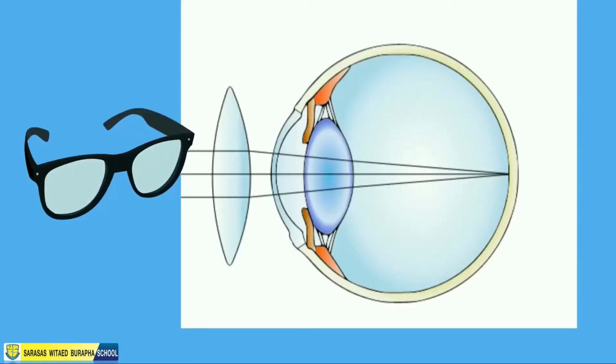Convex lenses are used to correct farsightedness. Convex lens is thicker in the middle than the edges. A convex lens makes the light rays bend towards one another before they reach the eye, then the lens of the eye bends the rays even more, which causes the light to strike the retina, and the image will be in focus.